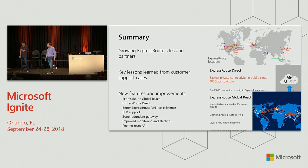Go ahead. I don't have any production Azure workloads right now, but I'm mostly interested in optimizing performance to the Microsoft Office 365 cloud, or Teams performance, for example. Does this help me with that? Yeah, so I'd recommend reaching out to the Office 365 team. They have a booth here as well, and they can talk about connectivity and how to best optimize it. Office 365 is designed as an internet-first service, and because of that, internet is going to be the most optimal way of accessing it, utilizing internet breakout at local branches and headquarter offices. Okay, so this is not necessarily going to give me a more express route to the cloud. That's correct. Thank you.